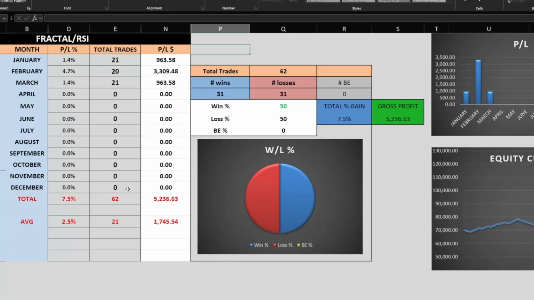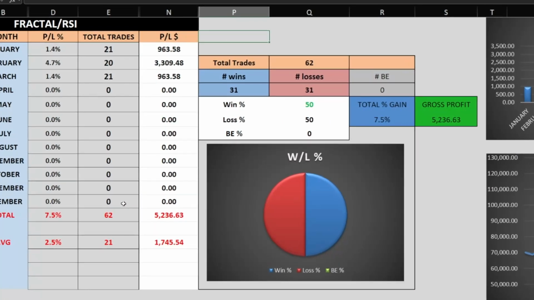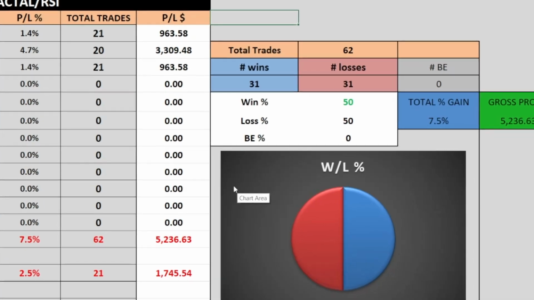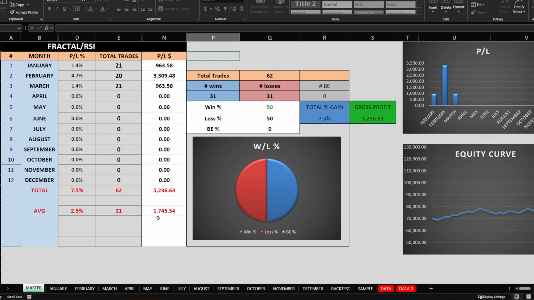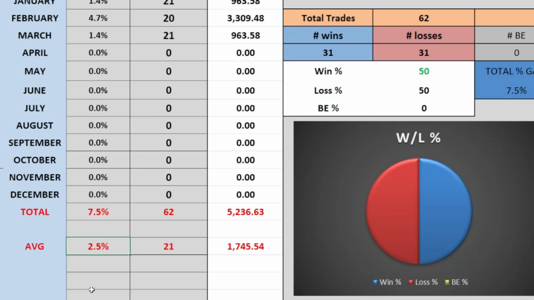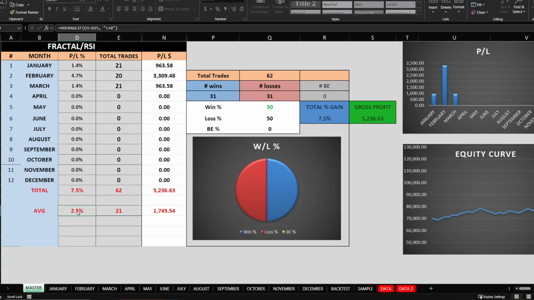Another takeaway from the strategy, the fractals indicator, in my opinion, is awful. Way too many signals going back and forth, and the signals lag by about 2 candles. I also think the results would have been better if I shot for a higher risk-reward ratio, but overall 7.5% gain in a quarter is not too bad. 2.5% average monthly. But again, I would never trade this type of strategy unless it gave some massive gains.